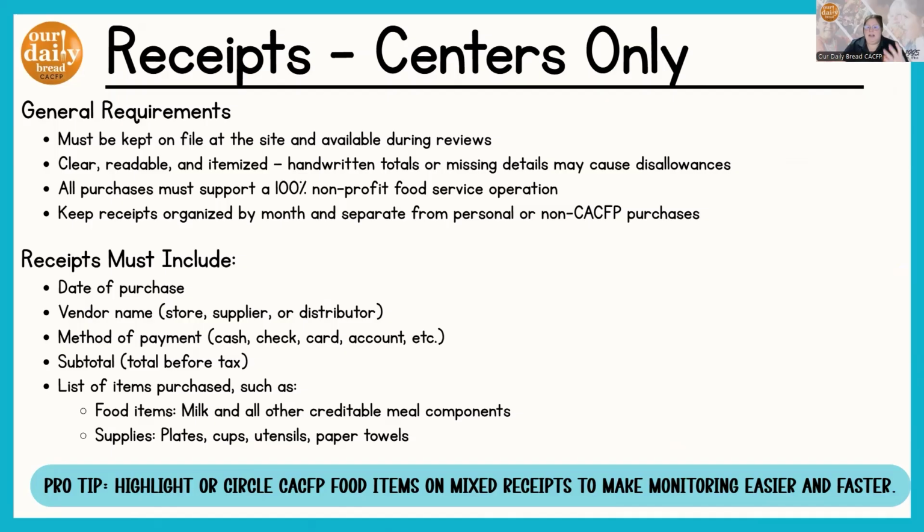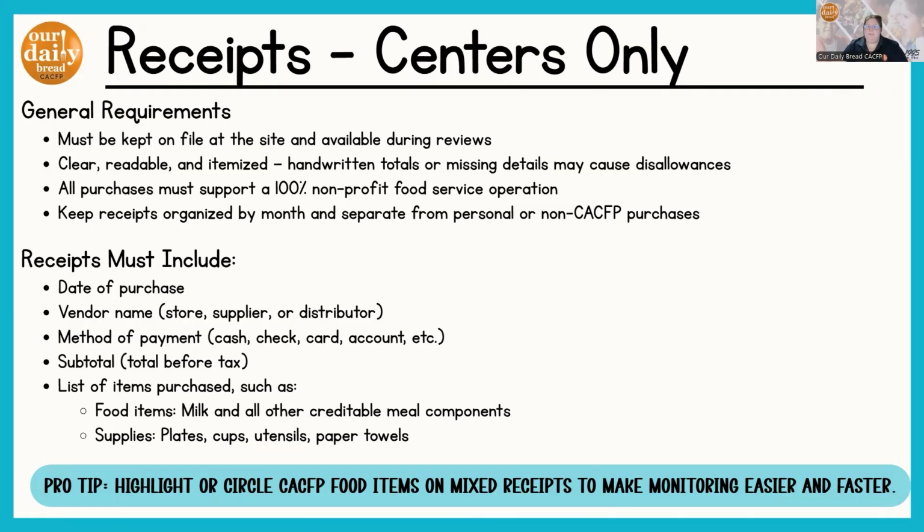But if you do just so happen to have both, because we know it happens, you may be having a bubble activity and out on a run to buy some bubbles and bubble wands, and someone from the center calls and says, hey, we're out of pears. Can you grab some pears? This stuff is going to happen. We understand that. So if you have something like that, just use that receipt and highlight the CACFP items. That way it stands out and it's easier for you and easier for the field rep.